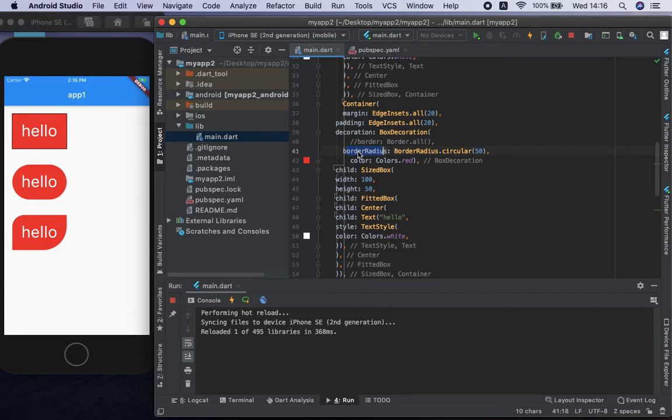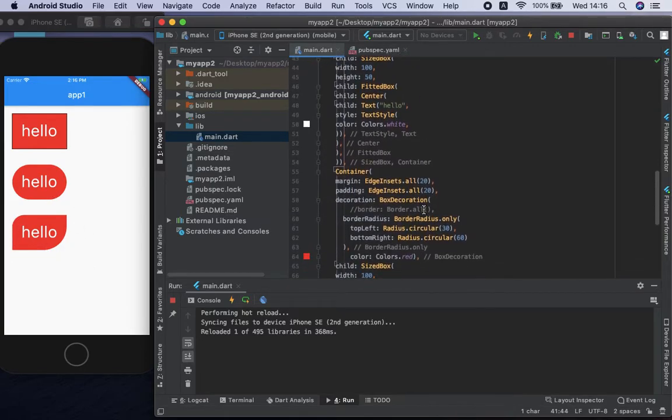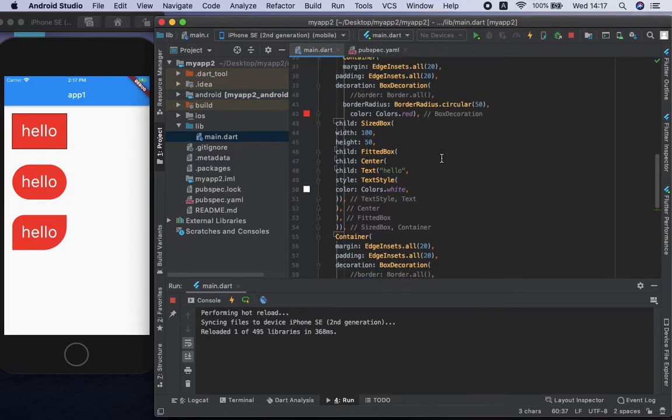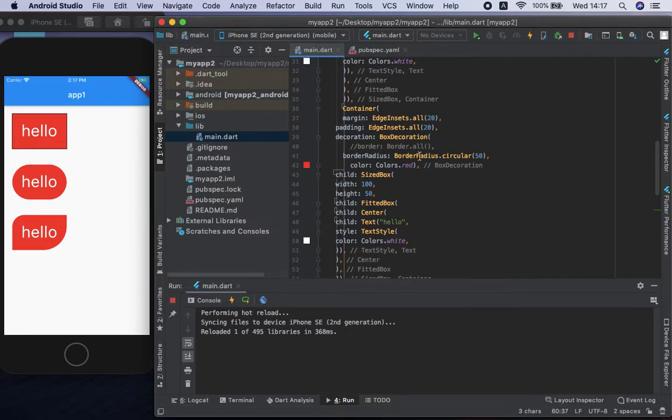In the previous one it's just called border, and over here we do not call Border.all, we call BorderRadius.circular, and this is basically the representation of your radius. Now if you want to have unequal, asymmetric shaping like this, then we go over the third one and apply, instead of the same thing for the second one, BorderRadius, this one is BorderRadius dot only. Comparing to the previous one, it's all, see, it's BorderRadius.circular with 50.